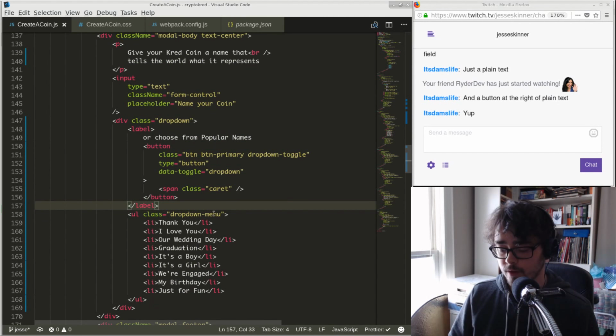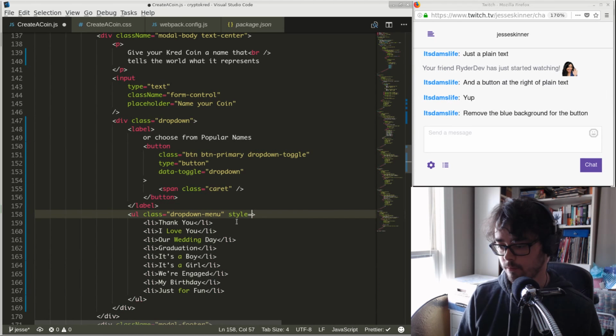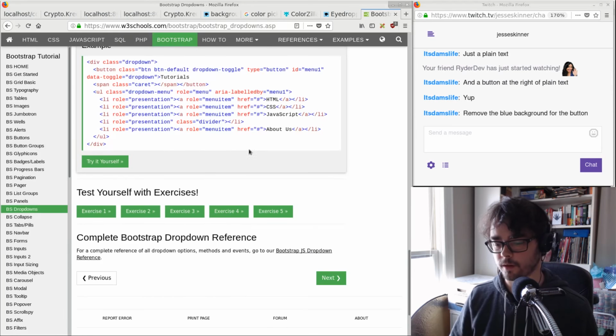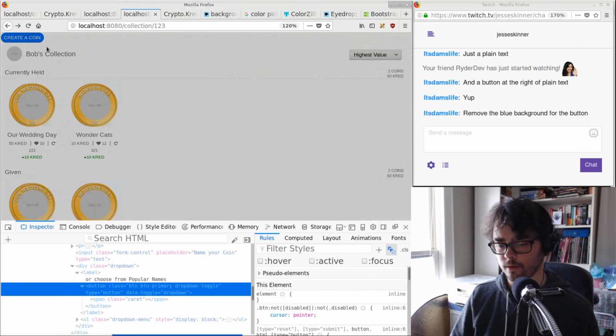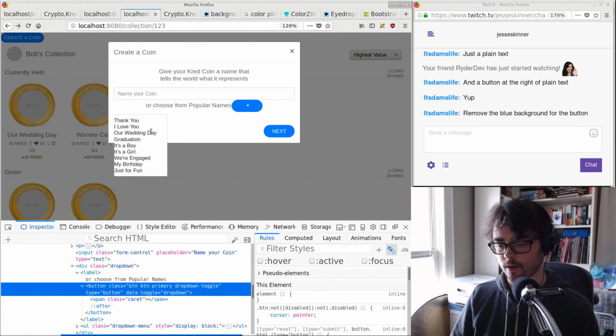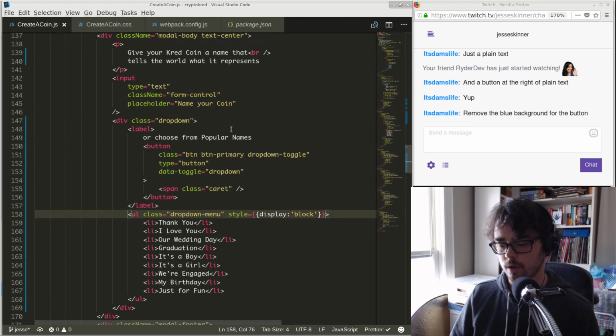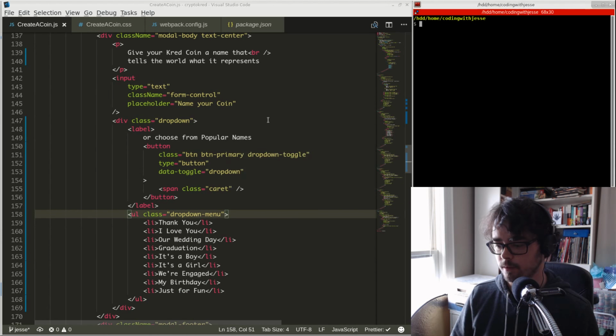I wonder if, I guess the CSS is working because this is not visible. So really all I need, let me try removing the blue background for the button. Yeah, I'm going to do that for sure. If I put display block, if I force that into the styles for the dropdown, then does it appear? Yeah, and it's kind of styled. I think that's probably good. So I don't necessarily need all the JavaScript for Bootstrap. Maybe I can just install the dropdown JavaScript. Let's try that.